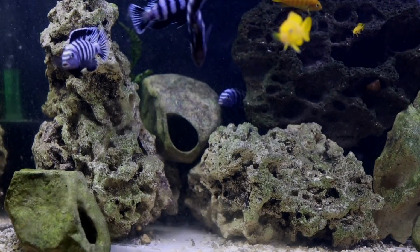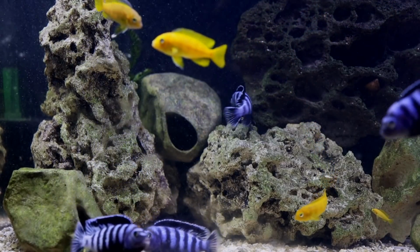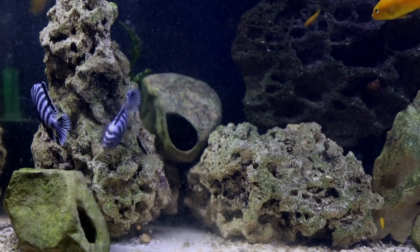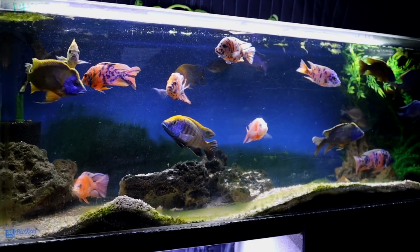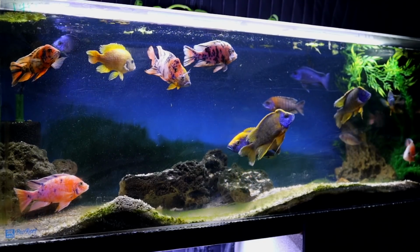If you watch the behavior of an mbuna versus the behavior of a peacock, even though they're both from the same lake and they inhabit the same waters and they're both similar in size, they have different swimming behaviors and different swimming patterns. An mbuna is going to be more prone to going in and out of rocks and caves, and will swim up and down and around and through things. They could be in a little bit tighter situation just because of how they behave and how they swim around. A peacock is a little bit more of an open water swimmer, so you want to have more space for that fish to swim back and forth and chase each other around, where the mbuna has a different kind of swimming pattern.